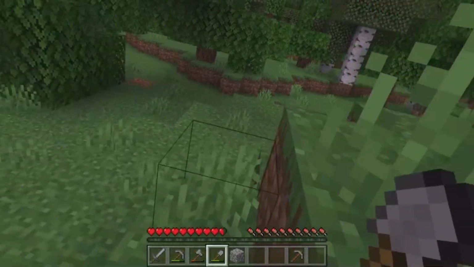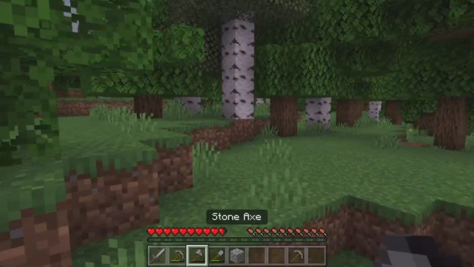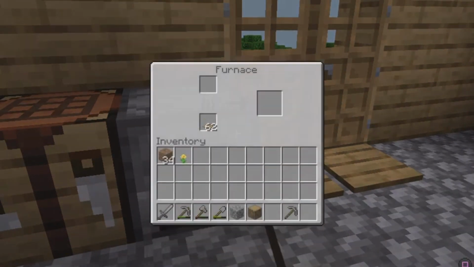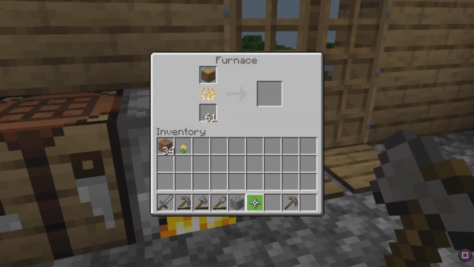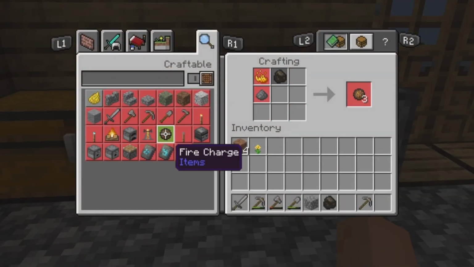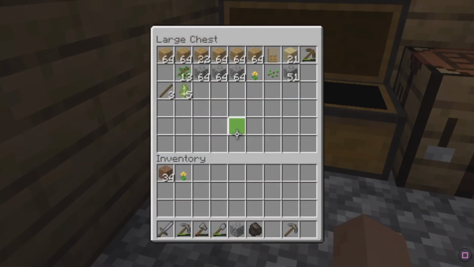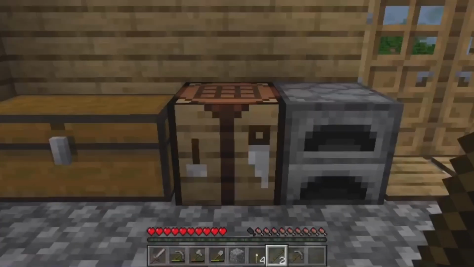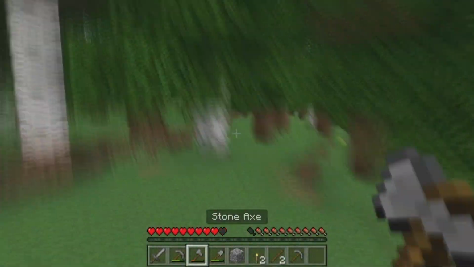Fun fact that you didn't know, guys. If you take one of these wood plates, put it in the furnace, then wait, it turns into coal. So this can be our light source for the next few days. So, I'm just gonna get some more.